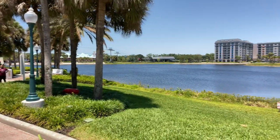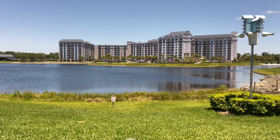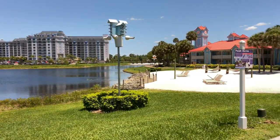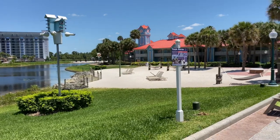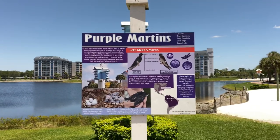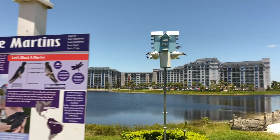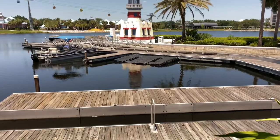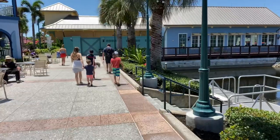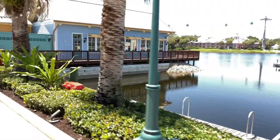Here's Barefoot Bay Lake — it looks so relaxing. Just across the way is Disney's Riviera Resort, a sister resort. And look, there are even Purple Martins! Off in the distance is a nice little beach with some island hammocks. Here's a quick look at the Purple Martins and their little Purple Martin birdhouse. And here's the marina with the lighthouse out on Lighthouse Point. Let's continue down the pathway to see Sebastian's Bistro, located on Barefoot Bay Lake as well.